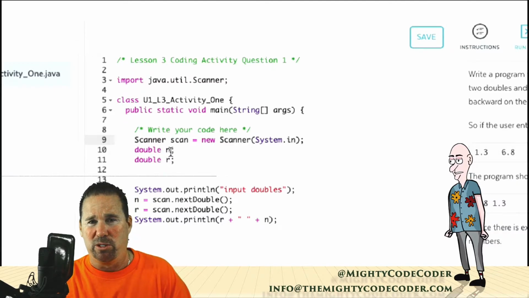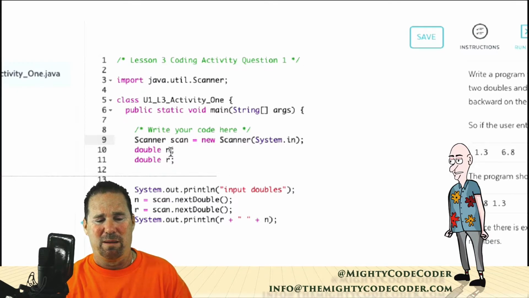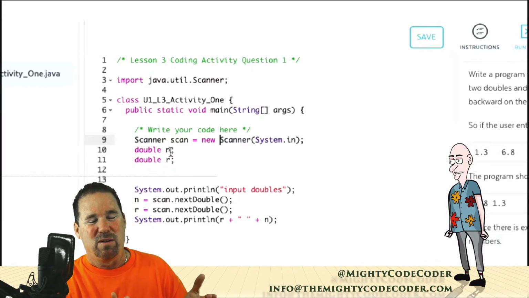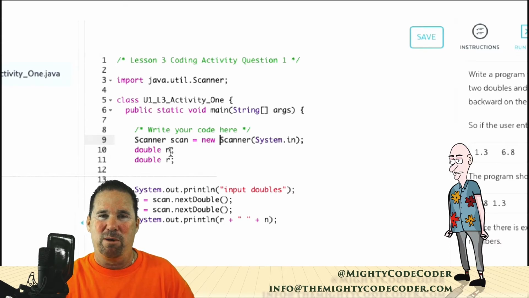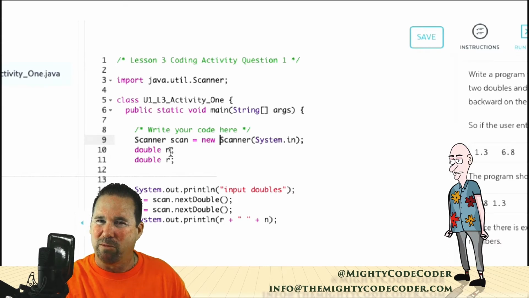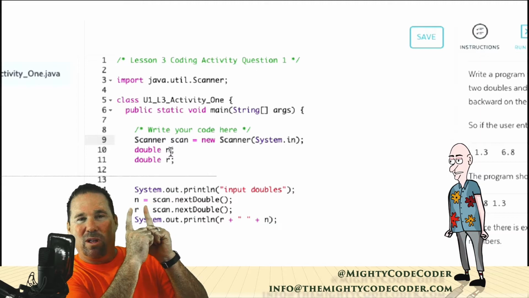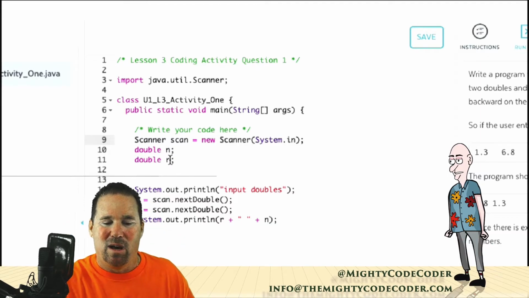Okay, you have variables in your math classes, and you use them all the time. What variables do is they hold data. Remember I said the study of computer science is really just how you manipulate, store, and move data. In this case, I'm going to bring in something from the keyboard. Someone's going to type something from the keyboard. If someone types from the keyboard, where am I going to store it? Well, in a variable. And so we'll store it in this variable.